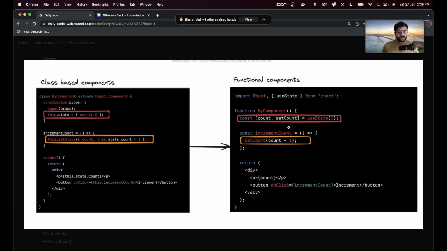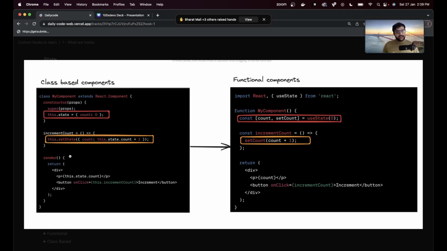And whenever you want to update state here, how do you do it? You use the second argument here and call it with the new value. That's how we've been doing sets until now, updating a state. And how would you do it here? Here you would have to call this.setState with the new, updated state. This is how things were done for a long time. This is how things are done today.